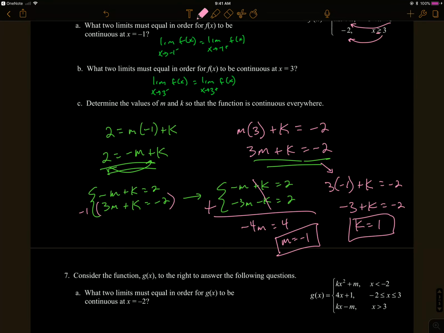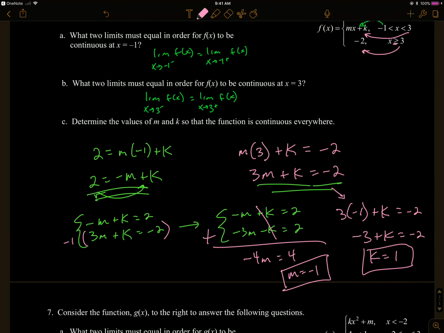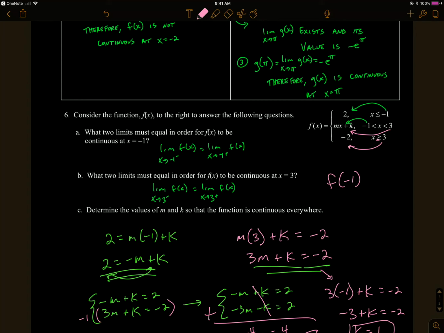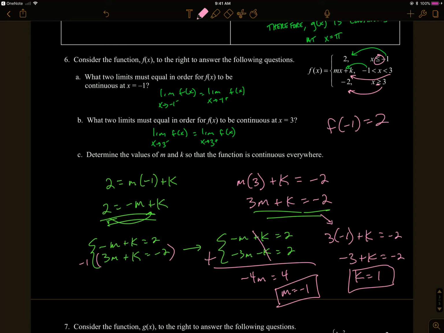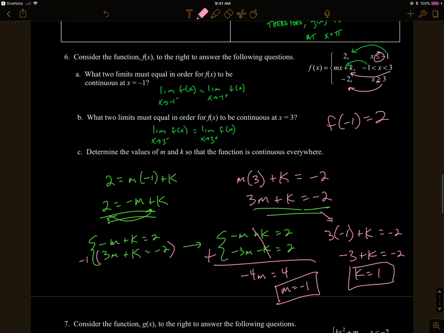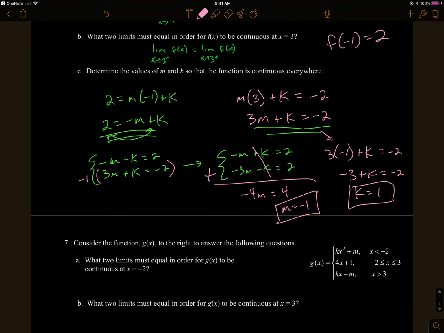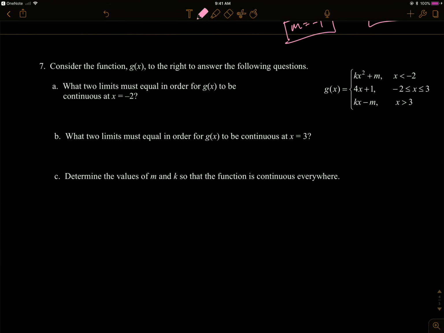We should consider all three criteria now if I were to plug those back in. But I would just say this. What is f of -1? Since it's equal to -1 here, I do direct substitution. f of -1 is 2. And now with that new m and k, if I plug -1 into the second function, I also get 2. So the limit from the left would be 2, the limit from the right would be 2, f of -1 would be 2, so the function would be continuous because the limit exists and is equal to f of -1, right? So that would be the same thing at 3, but let's do one more, last example.